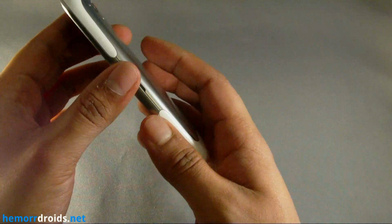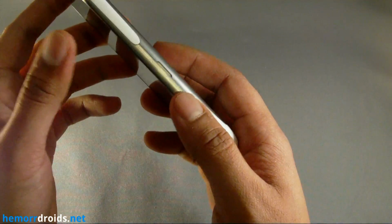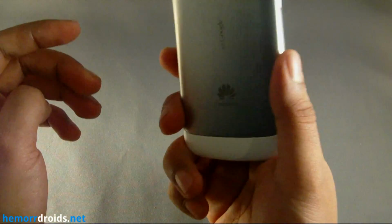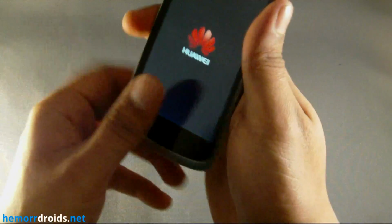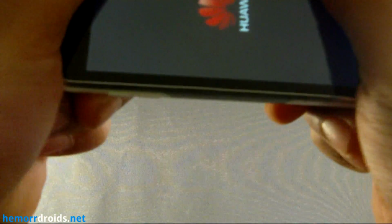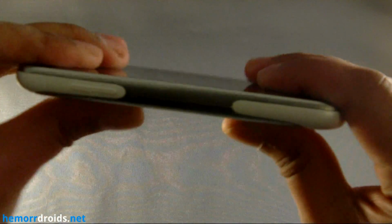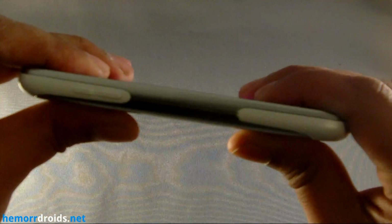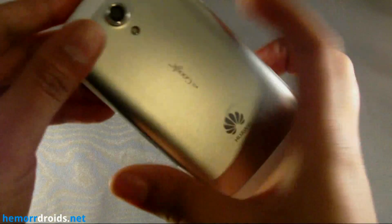I've used phones that are worth 500 before, and they've felt plasticky and cheap, and this certainly feels a lot more than it really is. So that's definitely solid. Let's see if it creaks. Not much creak at all. I can't hear any. I can sort of feel it flexing, but it's not making any creaking sounds.